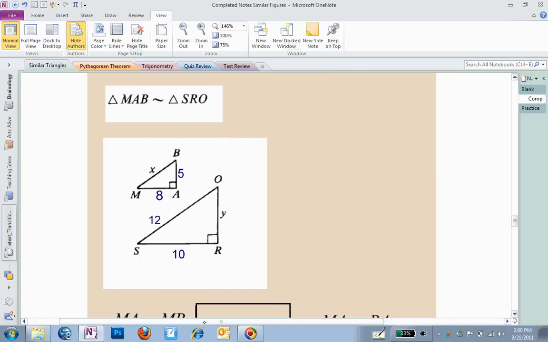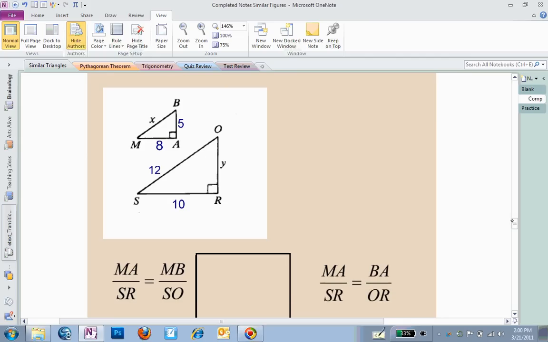Now I have these 2 triangles. I'm going to set this up again by looking for 2 sides that correspond where I know the lengths. And I can see automatically, since these are pretty easy to tell what sides correspond, that 8 and 10 are going to be my 2 sides to work with. So I'm going to start having MA compared to SR. In this particular example, I have my little triangle on the top and my big triangle in the denominator. So the numerator is the little triangle, the denominator is the big triangle. And I could have done it upside down, doesn't matter.